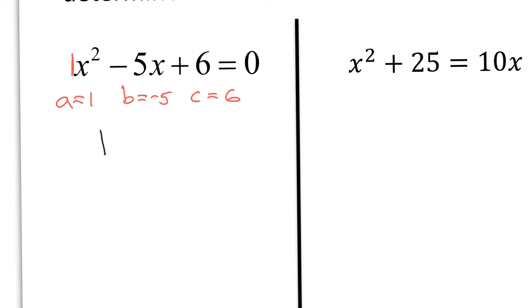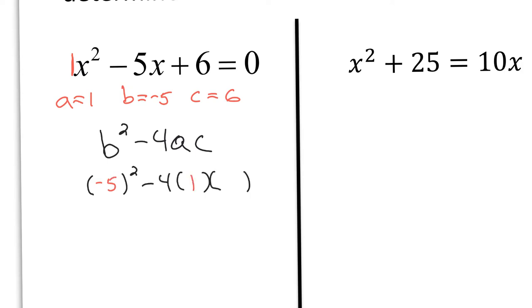So I'm going to write down the discriminant, b squared minus 4 times a times c. And notice that I'm not using the square root, just what's inside of the radical in the quadratic formula. So I am going to substitute b squared, that's a negative 5 here, minus 4 times a, that's a 1, and times c, that is a positive 6. When you simplify that expression, it equals 1. So the value of the discriminant is 1.